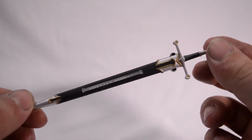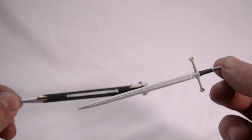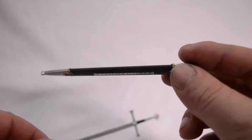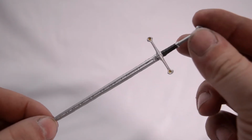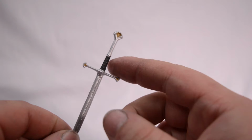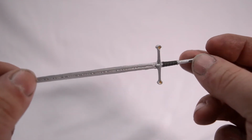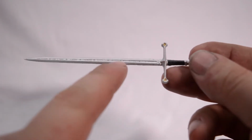Next up we got his King Sword. Unfortunately, it doesn't come with a spot to hook the sheath onto Aragorn's belt, which would have been appreciated. But nonetheless, this sword still looks amazing. The hilt is very nice. It's made out of the same pliable plastic material as the Ranger sword, but just has much more detail on the blade itself.